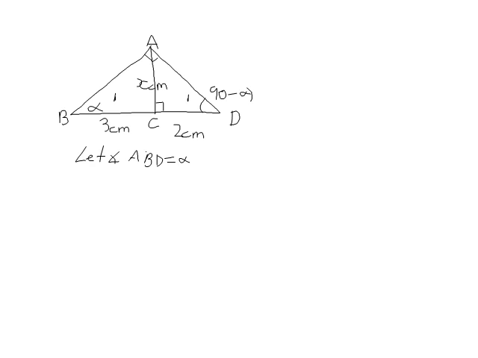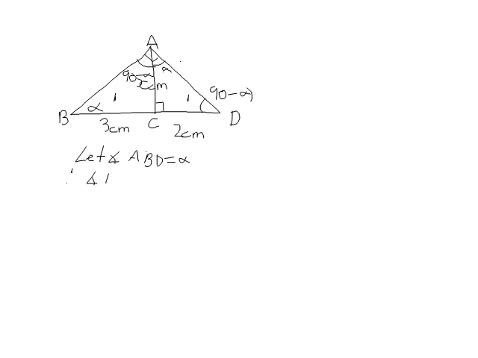Now we also have a right angle triangle ABC. So therefore this angle up here, angle CAB, is also going to be 90 take alpha. Alright, which would have to make this angle here for the other triangle ACD, well that has to be then alpha because of 90 degrees in a triangle, or 180 degrees in a triangle, and because it's a right angle triangle we're left with that.